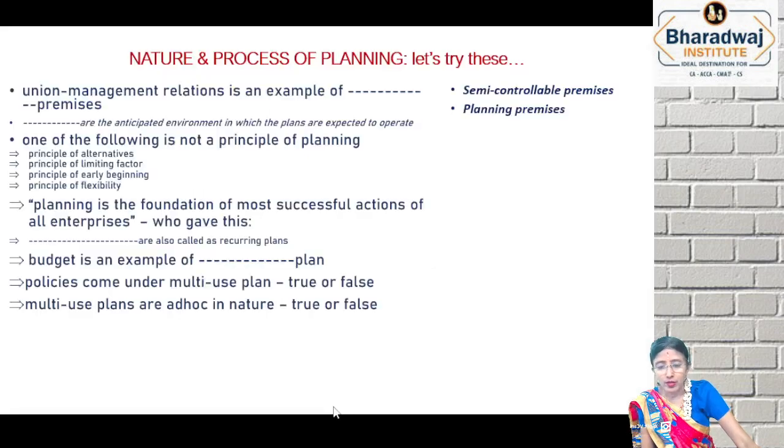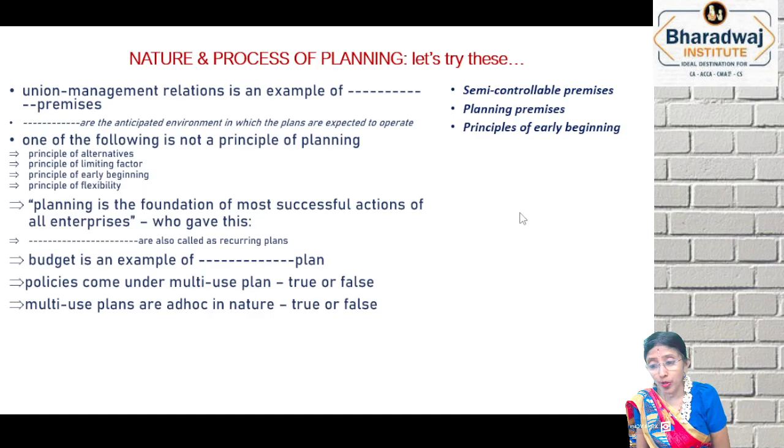Then, one of the following is not a principle of plan. You say B, you say C. C is a perfect answer. Principle of limiting factor is that planning has limits. Maybe time, maybe people, maybe resources, etc. Principle of early beginning comes for principle of coordination, reciprocity, early beginning, all those. Planning is a foundation of most successful actions of all enterprise.